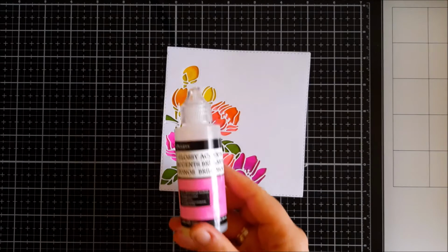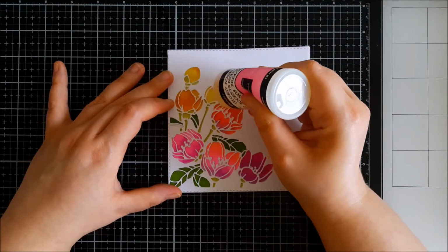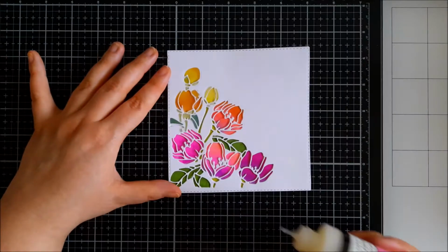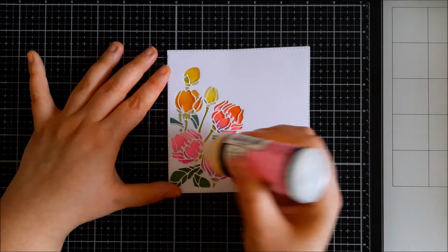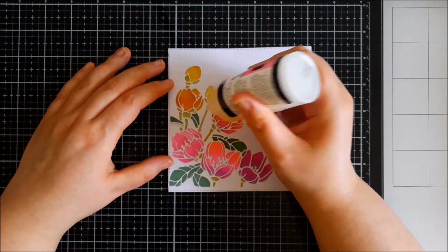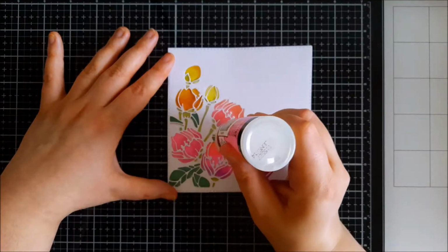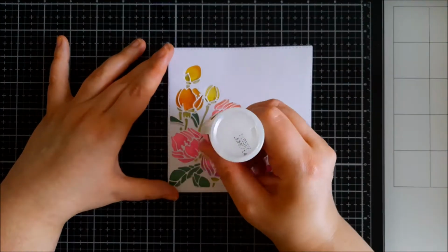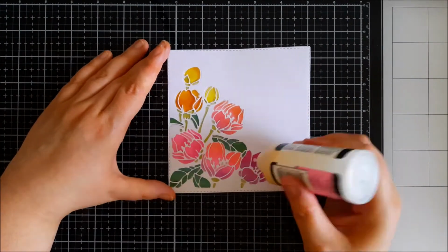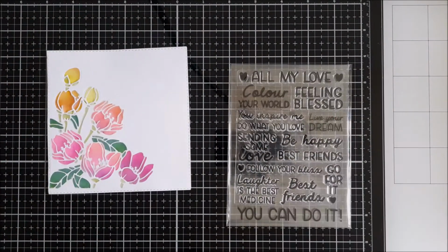And now we're going to use glossy accents, and we are going to fill in all those holes with the petals and leaves and stems. When you use glossy accents, just make sure you don't leave any empty spaces and there are no bubbles. You can use a pin to pop the bubbles, because when it dries, the bubbles will stay and it doesn't really look nice. So when this is ready, we are going to leave it on the side for a couple of hours to dry.